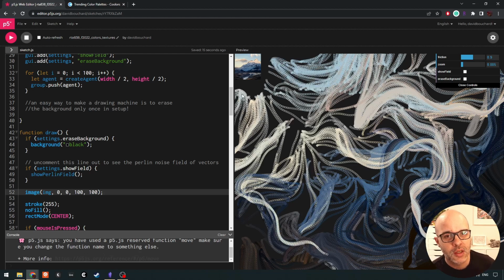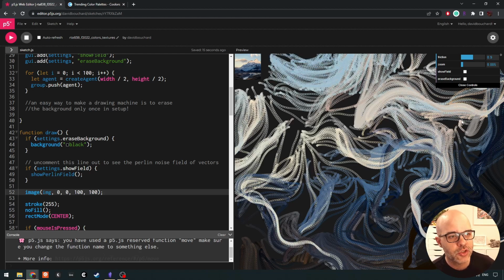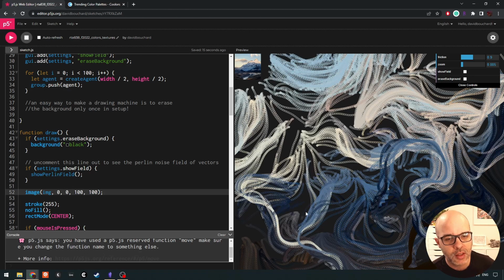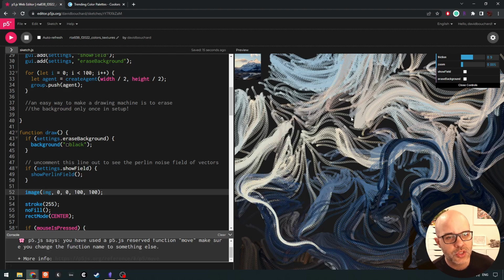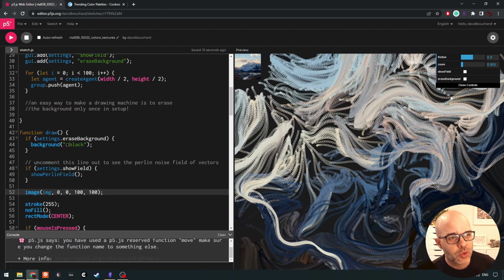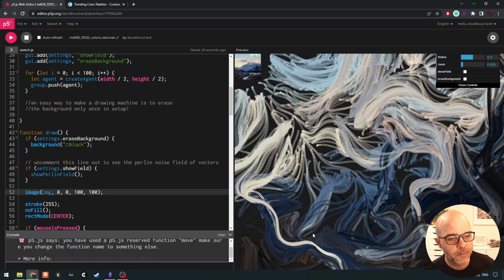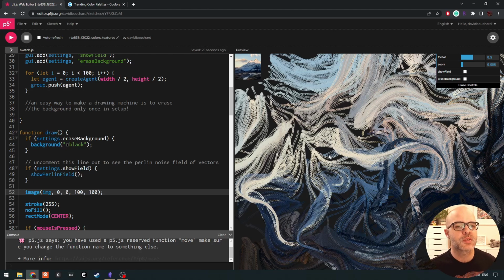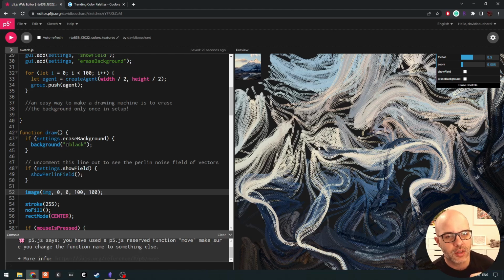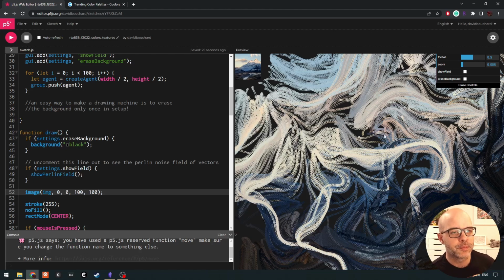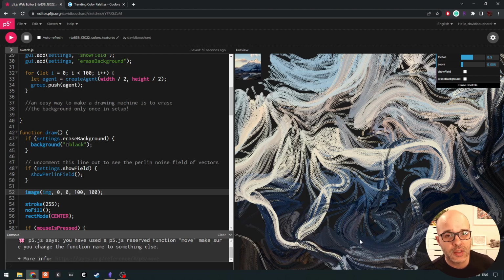In other words, if we draw with lots and lots of agents over time, which I'm doing right now, over time we're going to start to see a structure that resembles our original image emerge. Of course, the colors are all sort of smeared together in this particular little example here, but we're kind of painting with the original image structure underneath our feet here.